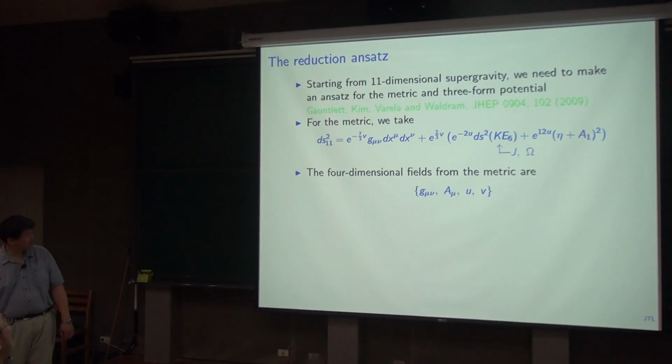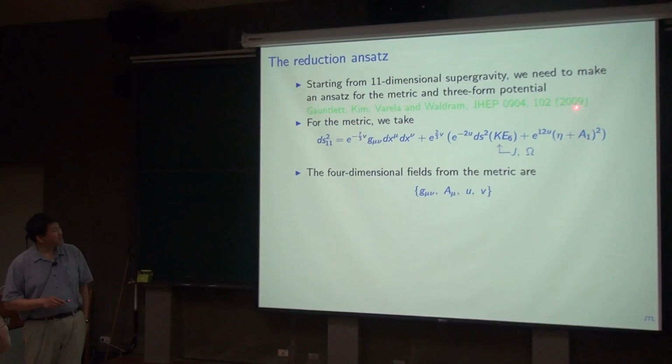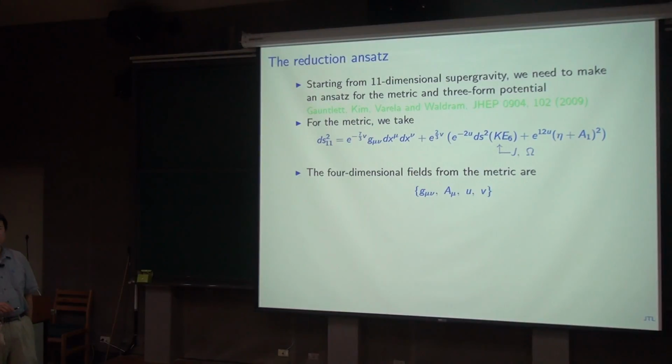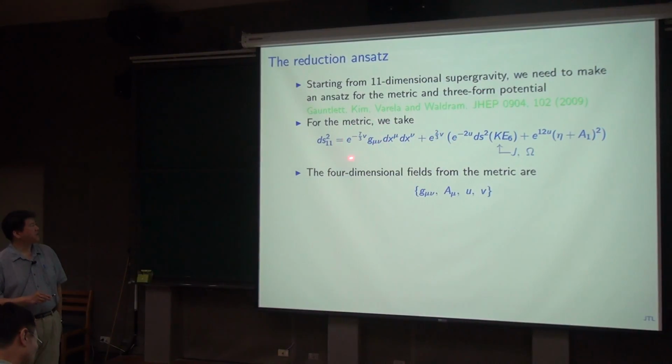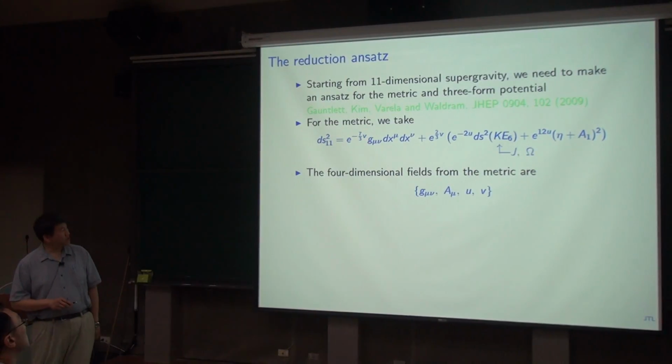The metric is very simple. I take my AdS4 metric over here. I allow it to have a varying g mu nu. The Sasaki-Einstein metric has my fiber over here over a Kähler-Einstein base. And the Kähler-Einstein base, let me remind you, has invariant tensors J and omega. I can turn on a breathing mode, which is V over here, which is the breathing mode multiplying the 7-dimensional internal space. That puts myself into Einstein frame. And then there can also be a squashing mode, which is the relative distortion between the base and the fiber over here, which is parameterized by lowercase u.